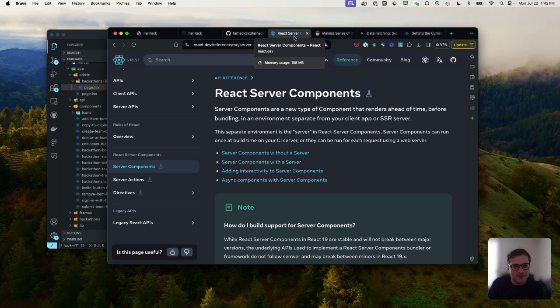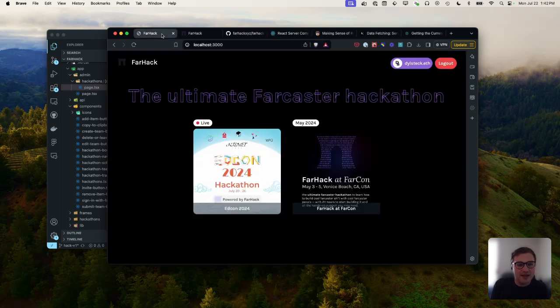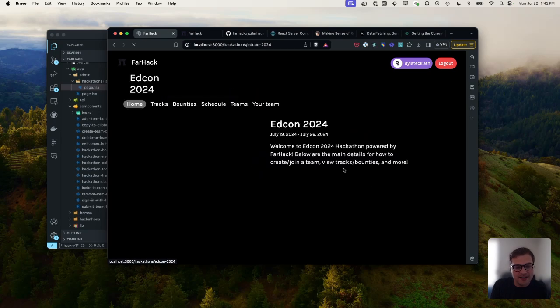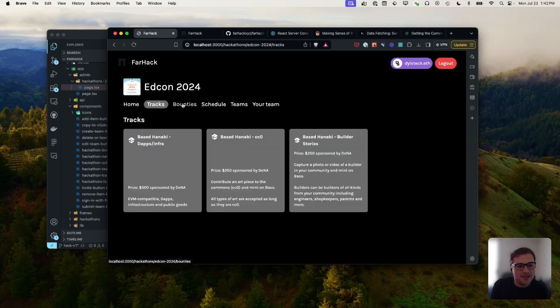I'm not going over the entire concept per se, but I just want to go over my first example of using these server components in a Next.js app. Some things I think are lacking, some things that might take me a little while to get used to, but let's dive right in. So the software isn't anything crazy. You have hackathon pages, different content.